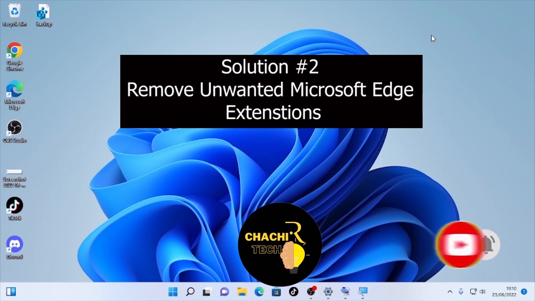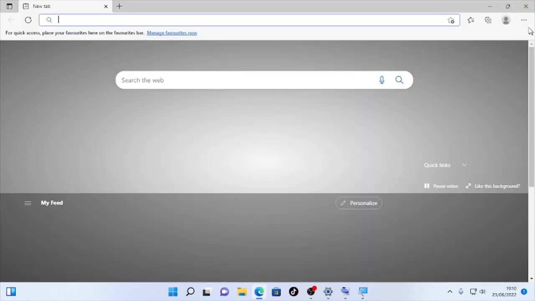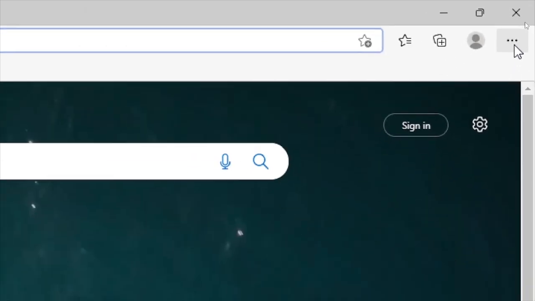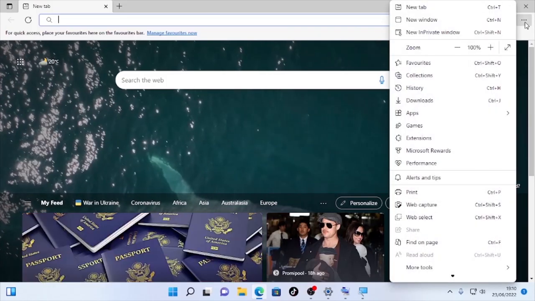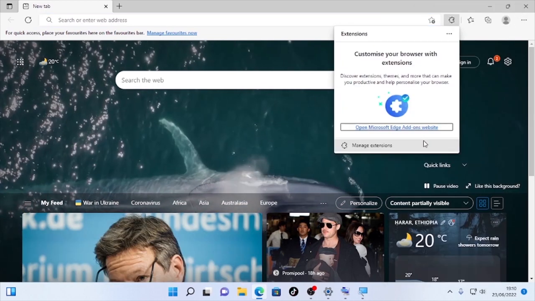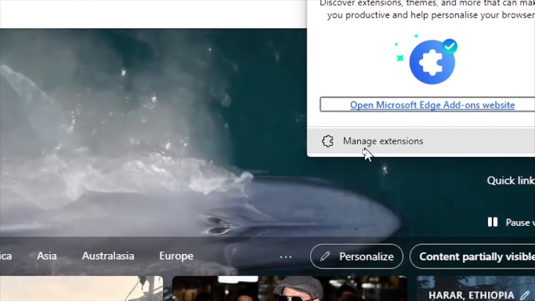If the problem is still occurring, try to open your Microsoft Edge and go to the top. You will find the 3 dots. Click on the 3 dots and select Extensions. Under Extensions, you'll find Manage extensions.